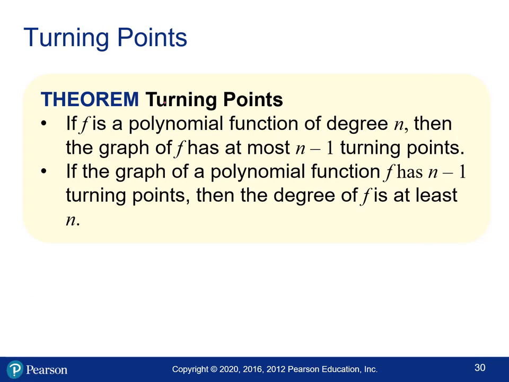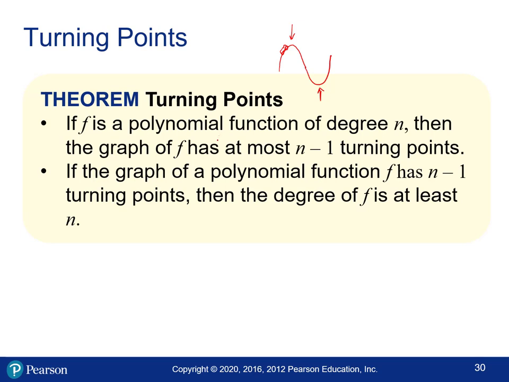Okay, so the next thing we need to mention is something called a turning point. And a turning point, if you are graphing a function, it's where it looks like it's turning. And so it would be where we go from increasing to decreasing. That would be a turning point right there. Or from decreasing to increasing. That would be a turning point right there. So if you were to travel along this graph, let's say you were driving your car along this graph. Here's my nice picture of a car. Okay, this is where you would turn. Those are the turning points.